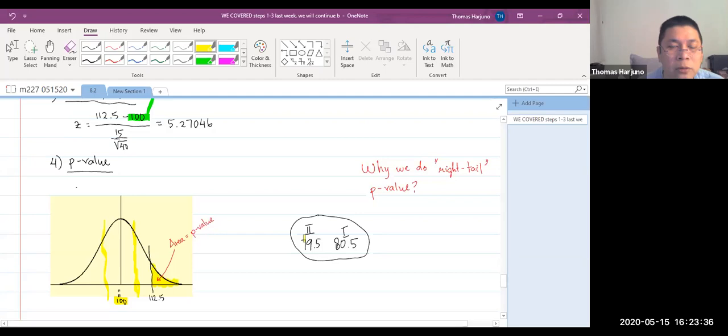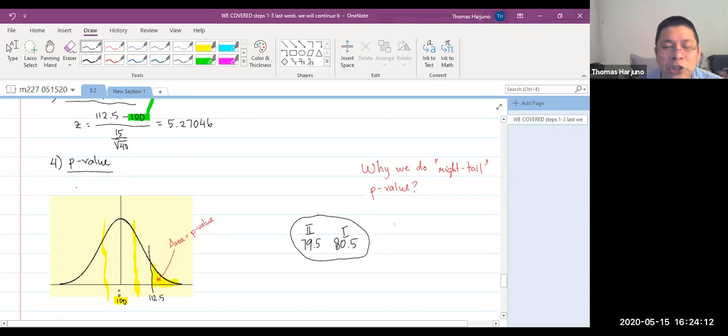So in other words, even though the first person's score is greater than the second person's, it is not significantly different. Nobody in their right mind will ever say, you know what, with this kind of score, I will marry the first person and not the second person. No, in no way. Because what? They're too close. They're too close.